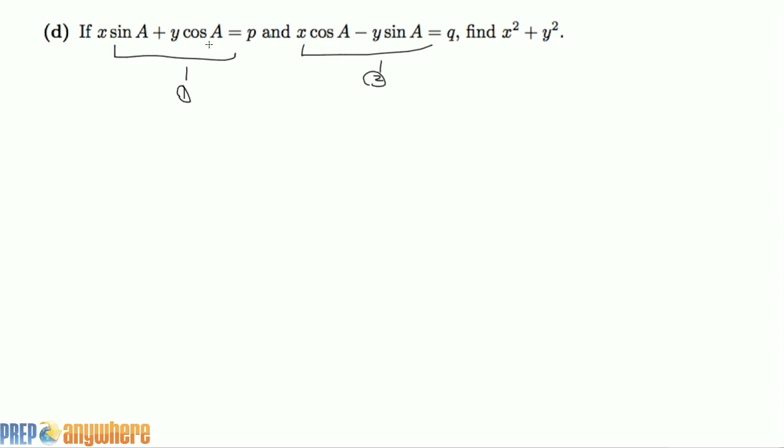So in my mind, there are two possible options. One is to multiply perhaps p and q, and it looks like we're going to get something that looks like a difference of squares. But when I actually look carefully, I don't get that, because this is sine A here and this is not sine A here, it's cosine. So I actually tried that, I'm not going to try it here, and it doesn't work. So the next choice will be to just square each of these equations.